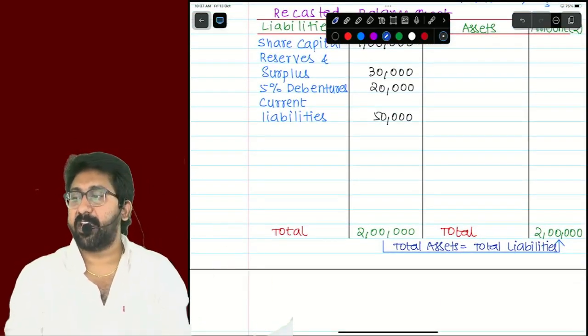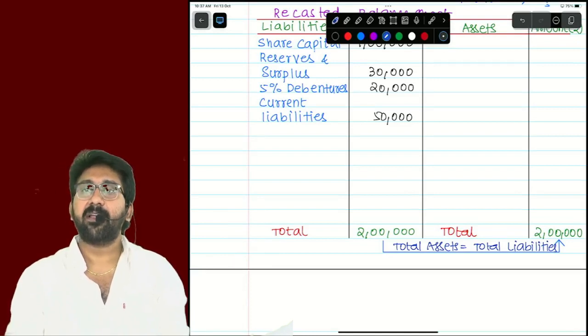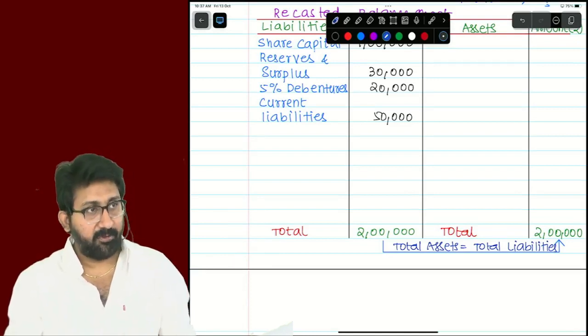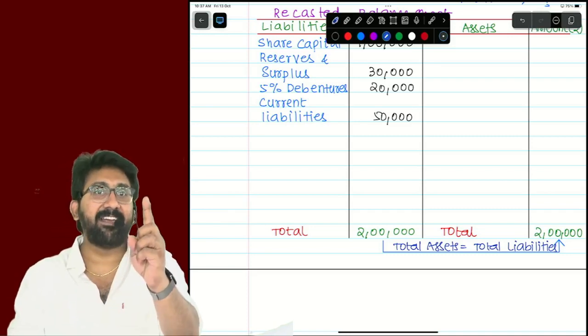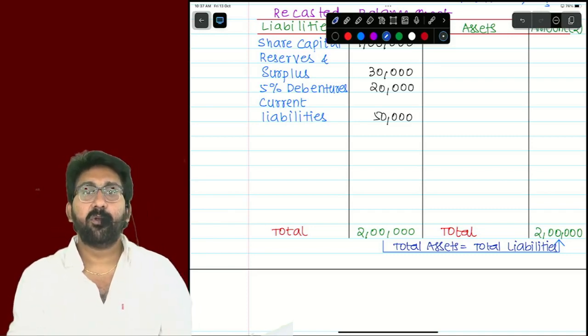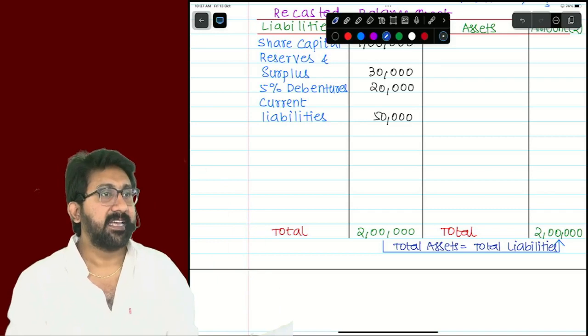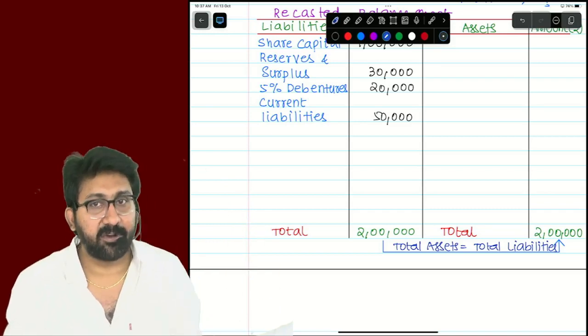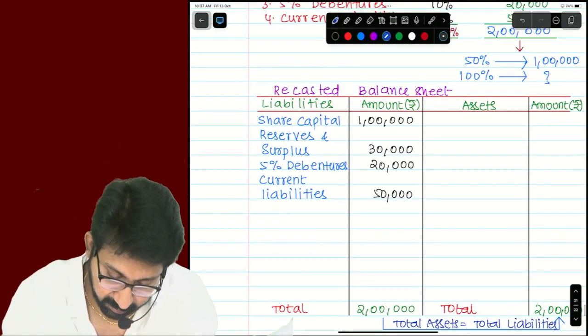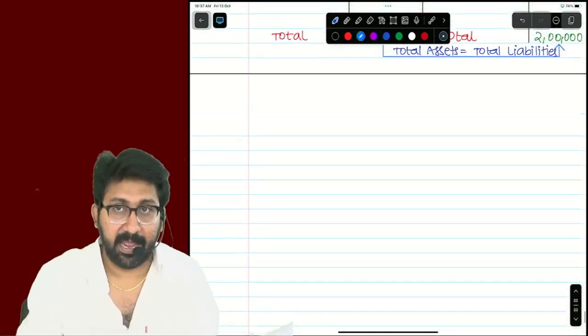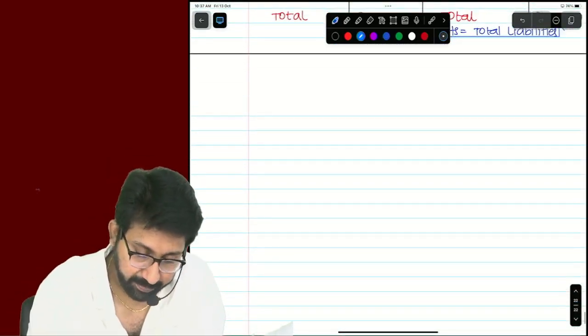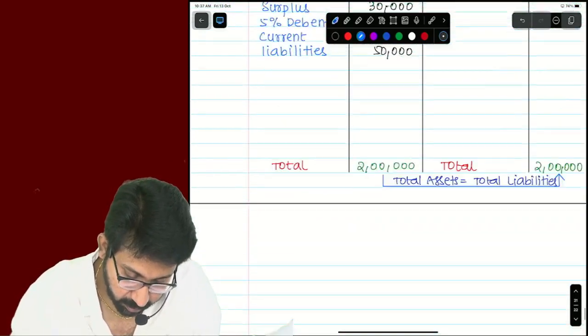assets values we know, na? We have to calculate. No, we don't know the asset value. But one hint is available now. What is the hint? 2 lakhs is the value of the assets. In that, 60% is the fixed assets. Are you understanding? Write down: fixed assets. Below you write down, not here in the balance sheet. First listen carefully. Step number 2.